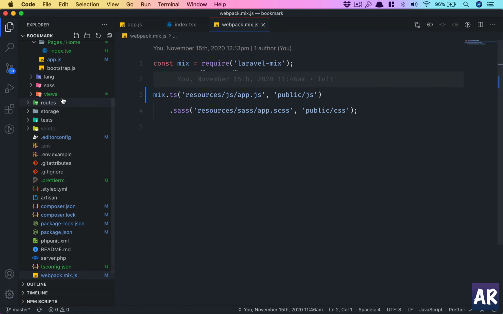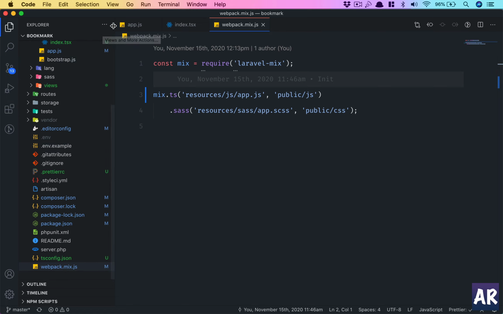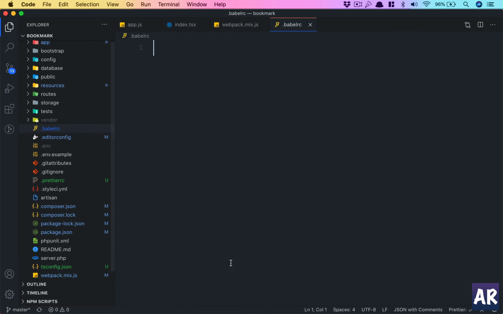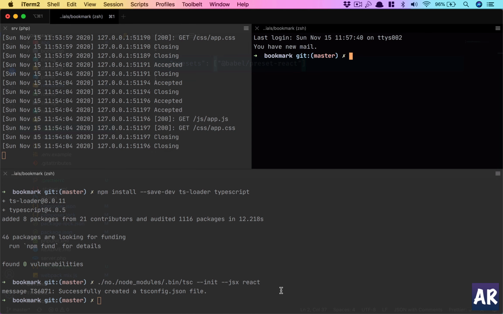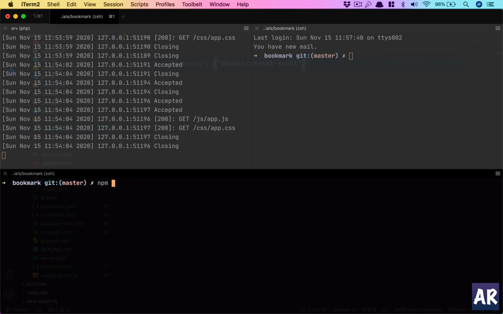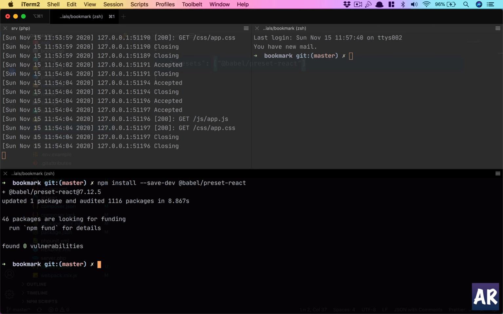And for TypeScript JSX to be handled properly, we need a Babel RC definition. So we'll need to create a Babel RC file. Okay, and in that, let's have preset as @babel/preset-react. And with this done, I need to install certain dependencies. npm install save dev @babel/preset-react, because we defined that dependency inside the Babel RC. All right, those things are installed.